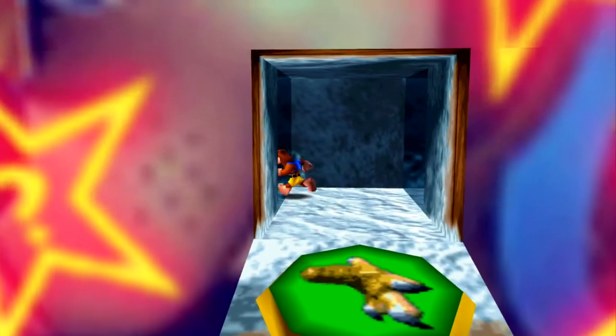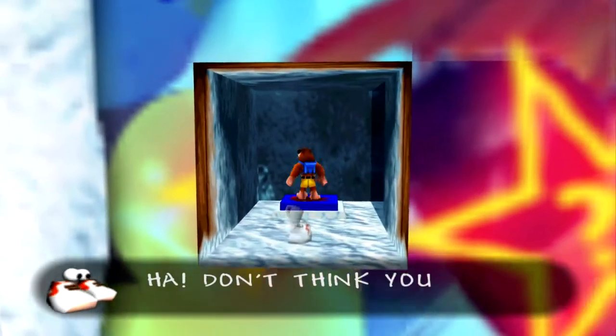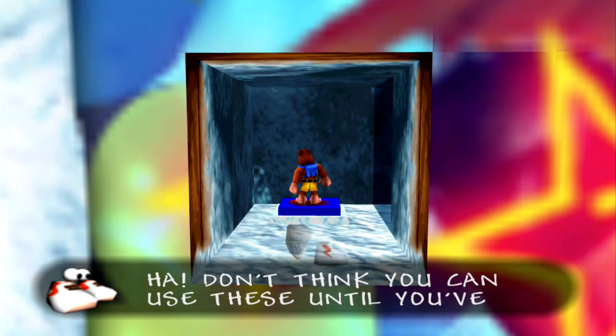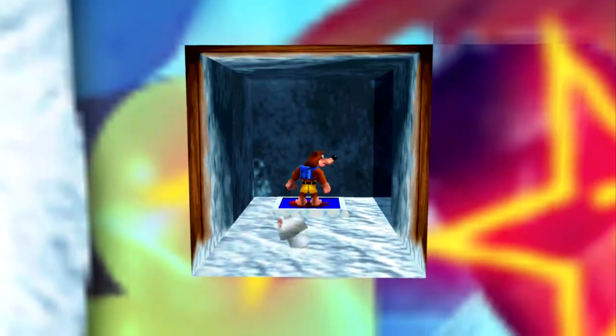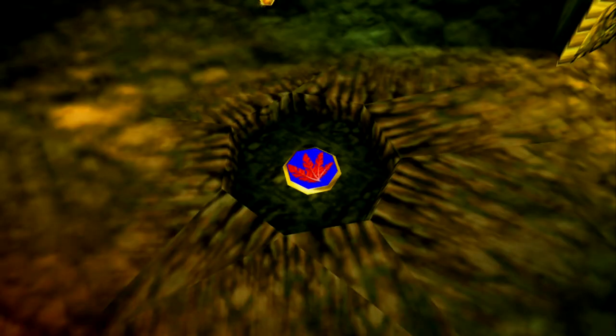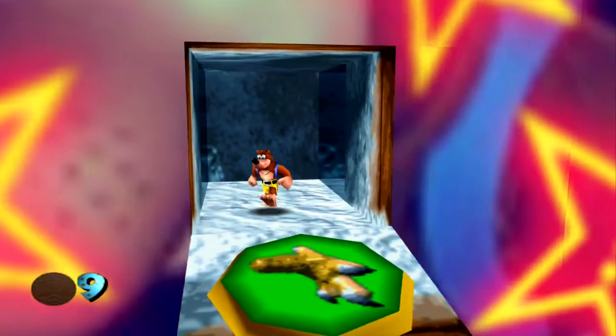Ooh, so we can go that way, or we can go over this way. Interesting. Don't think you can use these until you've found out how. Well, that's kind of by definition true, isn't it? Oh, so that brings a flight pad there. Oh, but only for a brief amount of time, so we probably need those shoes in order to actually utilize that. So we'll hold off on that for now.